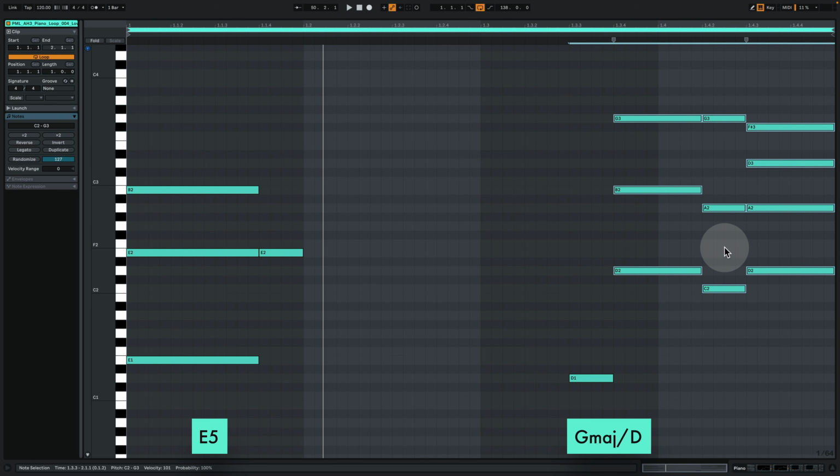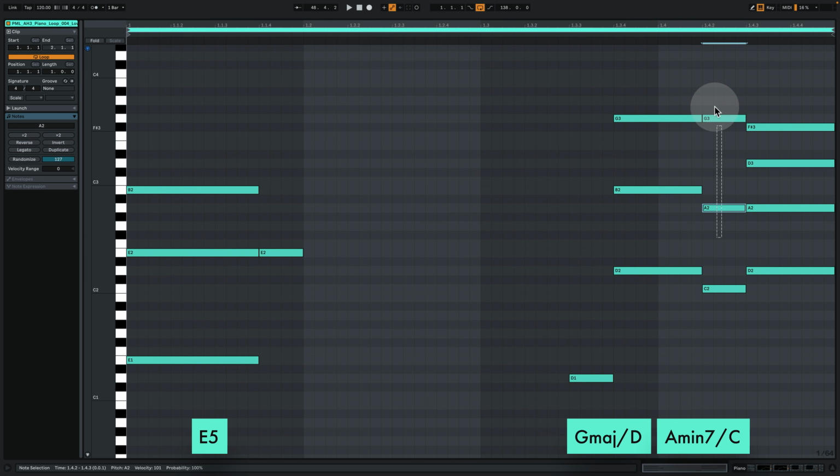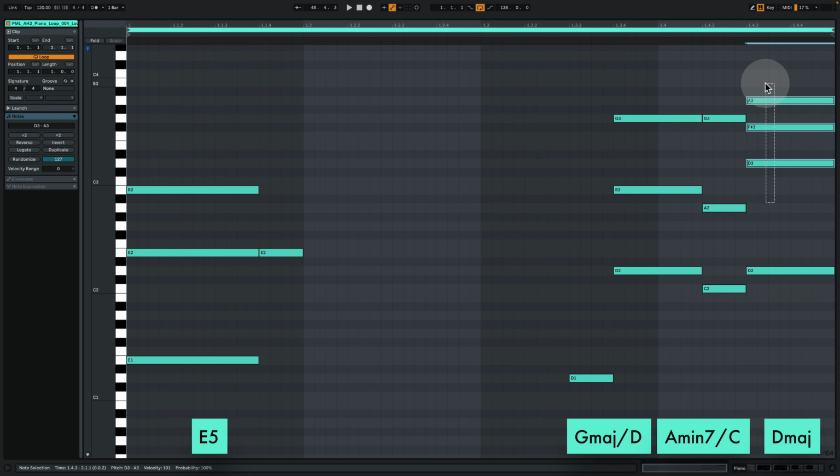So this one here is an A minor with a root note C, and then the last one is a D major. If we bring up A, major 3rd, minor 3rd. A is just voiced down, because then we have a pretty stable chord setup here.